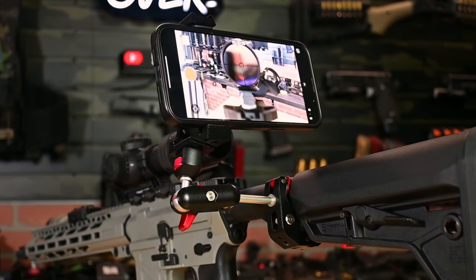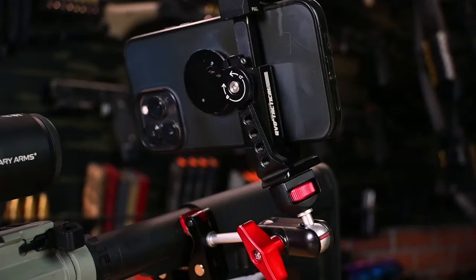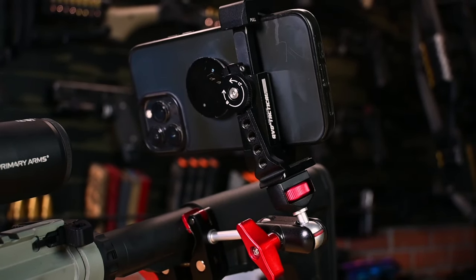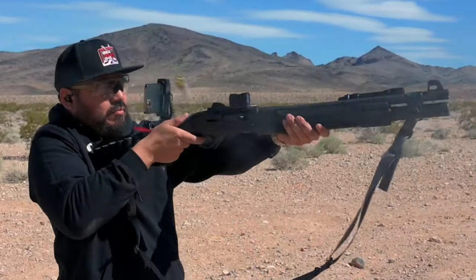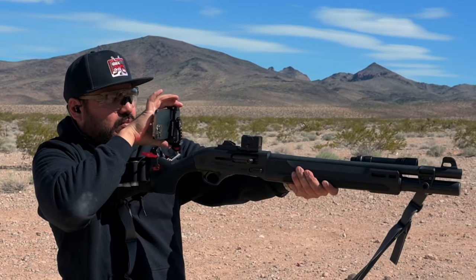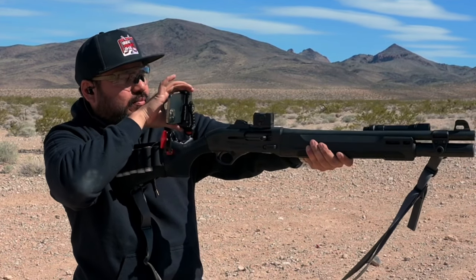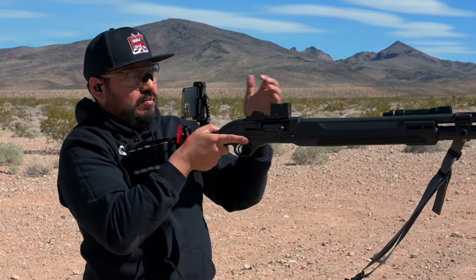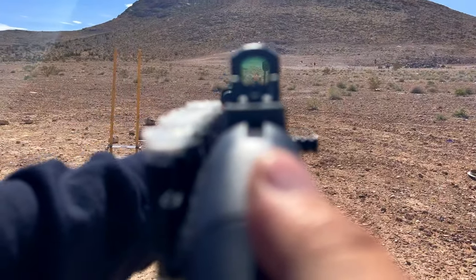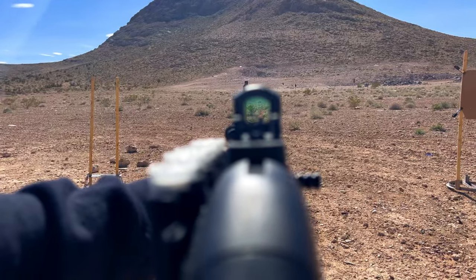All right, now I wanna go over a couple of things, the fine print, if you will. Guys, when you use our mount, we want to ensure that you are clamping it onto a flat surface with the articulating feet or a round surface with the clamp arms. I attempted to use our COD mount with my new Barrera A300 Ultima shotgun. When clamping onto the stock, I actually clamped onto the angled portion of the stock, which was not flat, nor was it perfectly round. This did not allow for the clamp to get a secure purchase onto the stock. Doing this will result in footage where the camera moves out of position and is no longer the angle that you want.